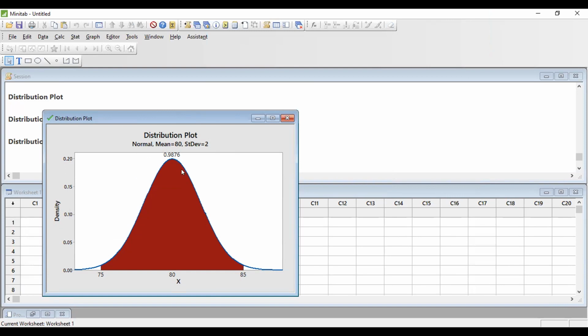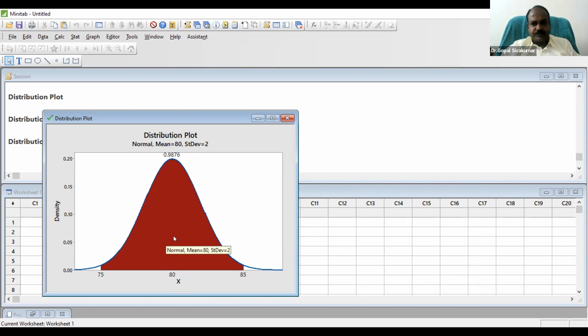98.6. That means your teaching standards are very high. 98% of the students in your class are going to score between 75 and 85. It is only because of this reason: your class average is 80, and your class standard deviation is 2. Now, do you all understand how the class average and class standard deviation help us to understand the distribution?